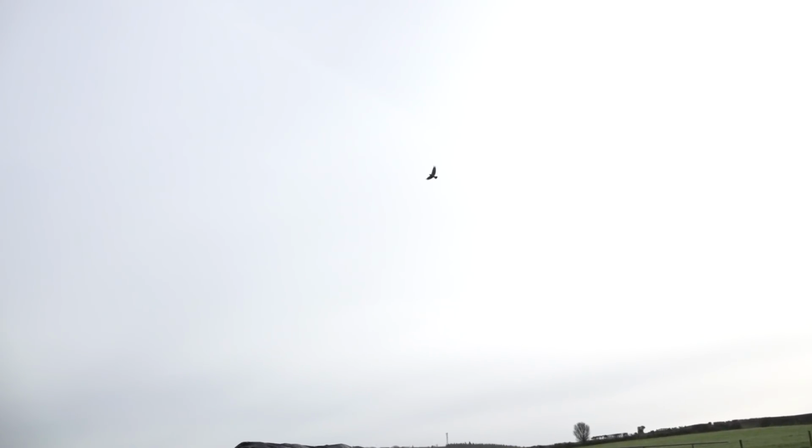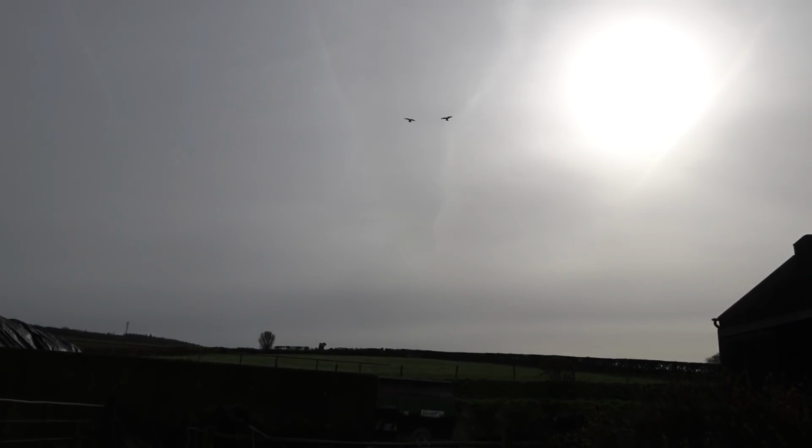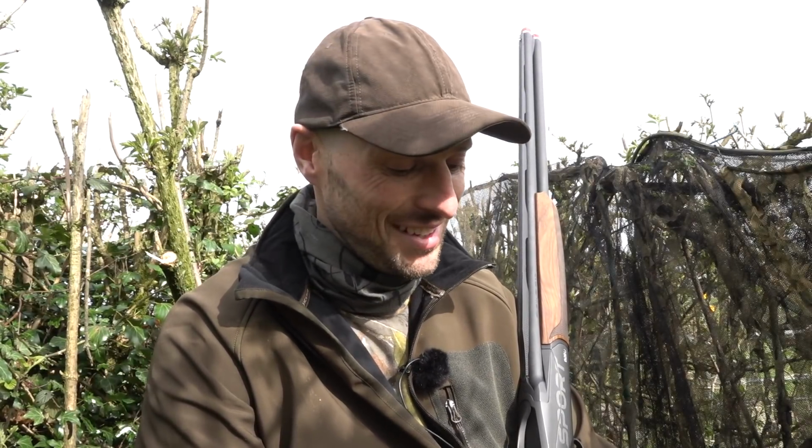Took a little bit of time to get used to the extra weight. It's quite a heavy gun, but it's beautifully balanced. The weight is between your hands, so it moves very nicely. Personally, I prefer a 32 inch, but this being 30 with that weight a little bit further back, just took a little bit of extra moving, a little bit more work from my front hand. But beautiful gun to shoot, very smooth. Had some great kills with it, so first day out with a new gun, you can't ask for more than that. And yeah, just a brilliant morning.